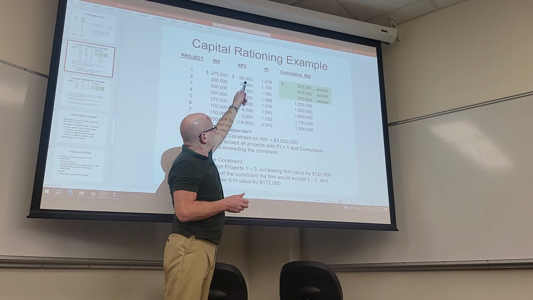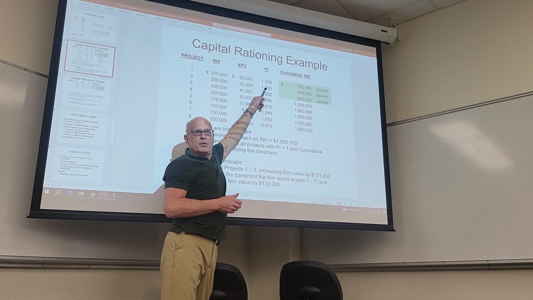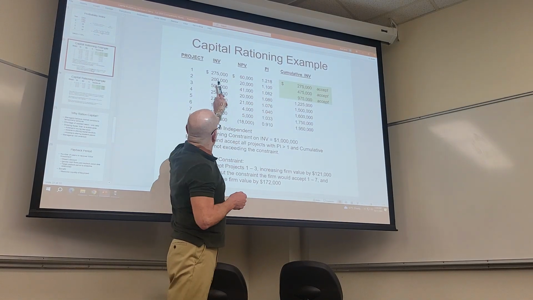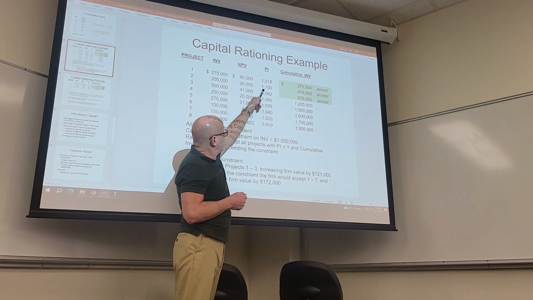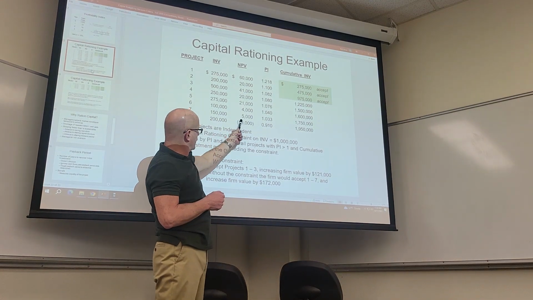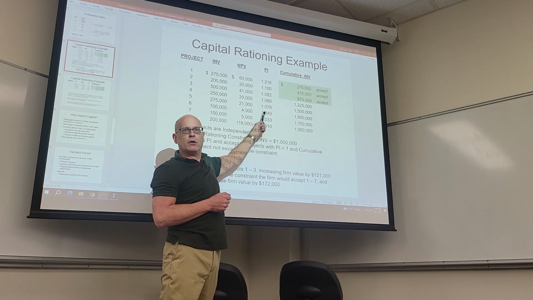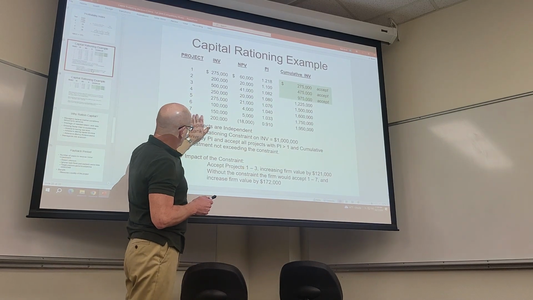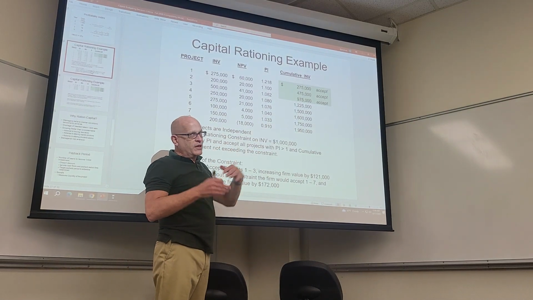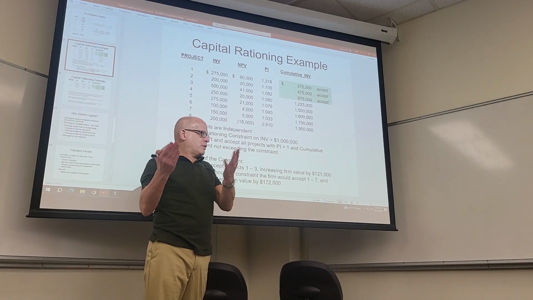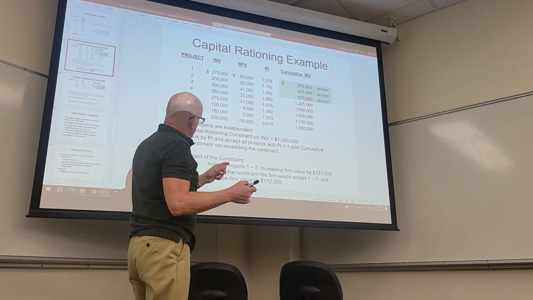But you can kind of tell, should I invest in project 1? Yeah. Positive NPV, the profitability index is above 1. Project 2, positive, above 1. Heck, go right down here to 7, positive, above 1. Those first 7 look good. Number 8 doesn't. So this hasn't done me anything extra, it just added more work to do this.